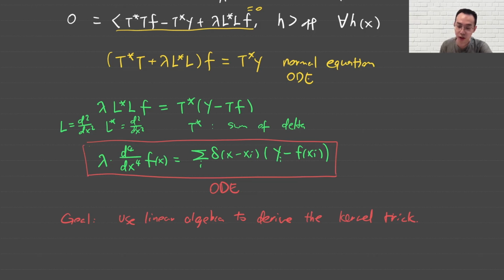And from this entire derivation we just did, you already see the structure is very general. We didn't use the fact that L is the second derivative operator up to this point, right? We just plugged in the second derivative operators here to show this normal equation is the same as the ODE we derived before. But up to this point, we didn't care about which operator the L operator is, really. Okay, so for the next part of the video, we're going to look at this normal equation in particular, and see if we can use the same SVD derivation to get a kernel trick from it.